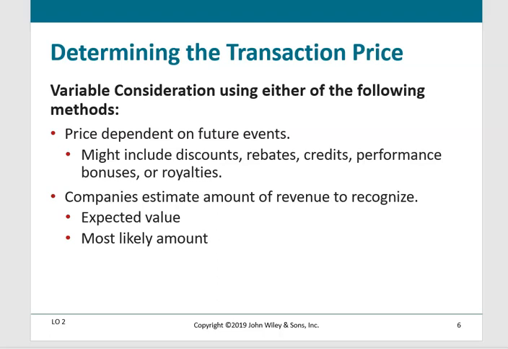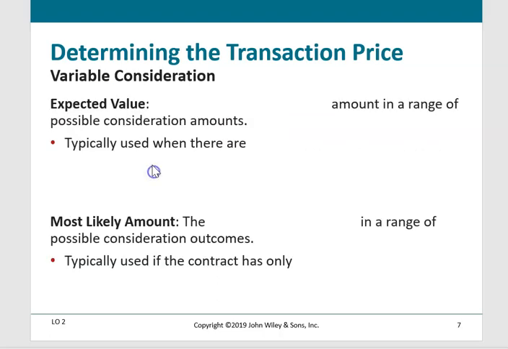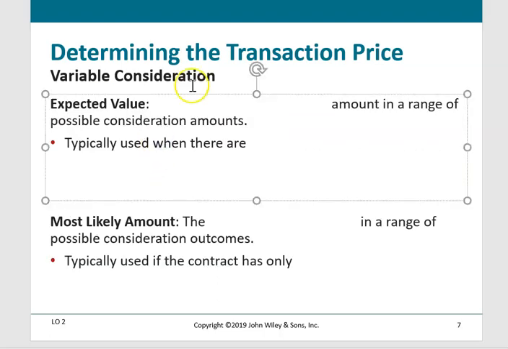Companies use one of 2 methods to determine the contract amount when it's providing its performance obligation, or even when it's recording the cash up front, perhaps, and recording the amount of unearned revenue. The company estimates the amount of revenue using either the expected value method or the most likely amount method. Let's take a look at each one of these. Let's start by looking at the expected value method.